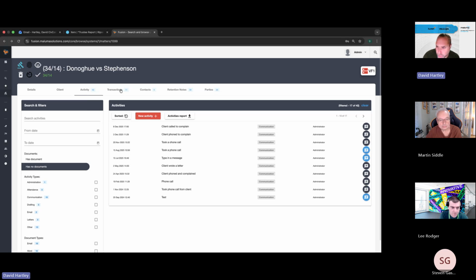Those notes. So you can add notes, you can add documents, things like that into it post archive. Important because you don't want to be opening a case or trying to put it back into a system just to add the fact that someone sent you an email. So you can work on complaints. We have people who have complaints teams who work on Fusion and add activities and deal with it without having to reopen the case, but they've got access to all the documents, all the information that was stored on the case. They've got it all here in one place.